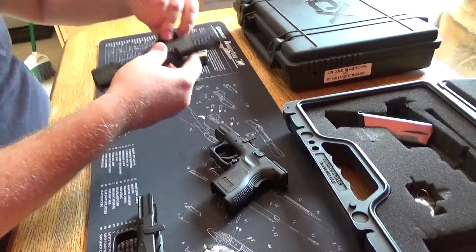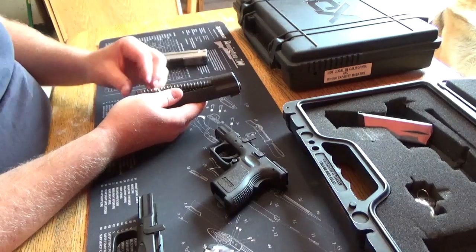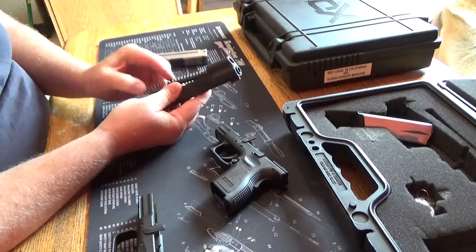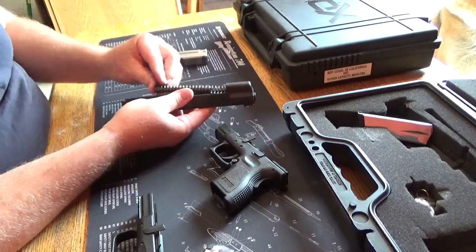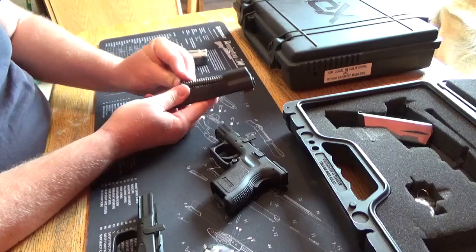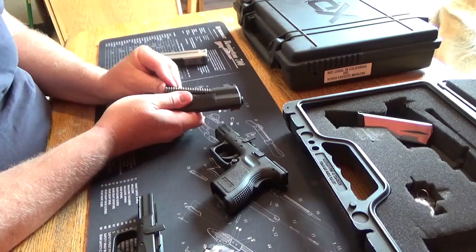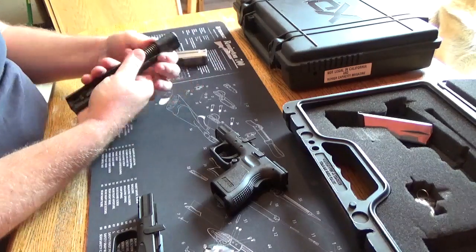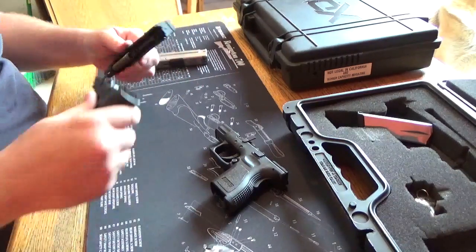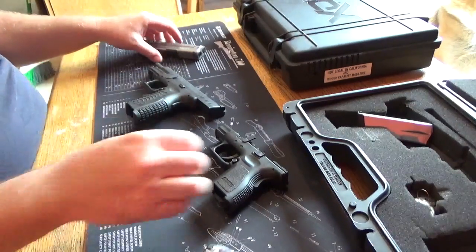Get this put back together here real quick. There you go. And they both pack together pretty easy.